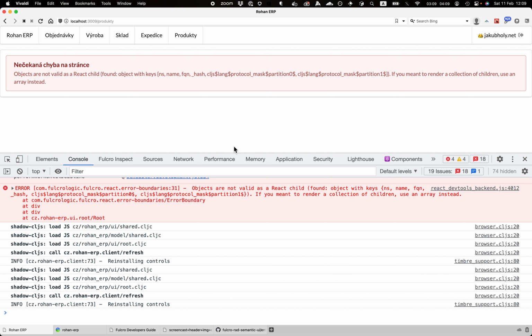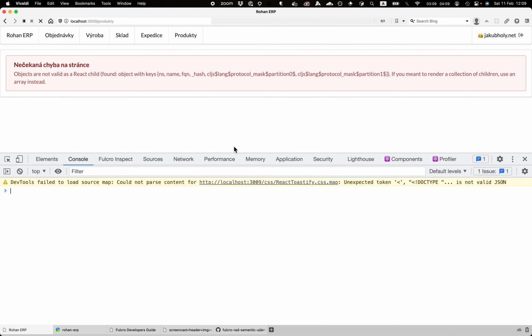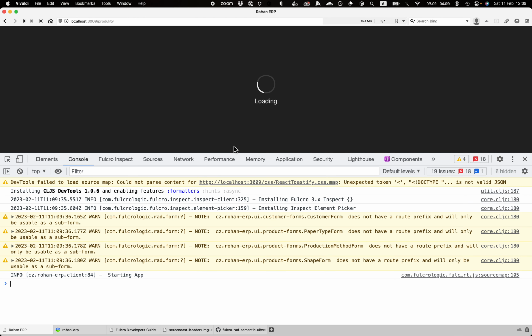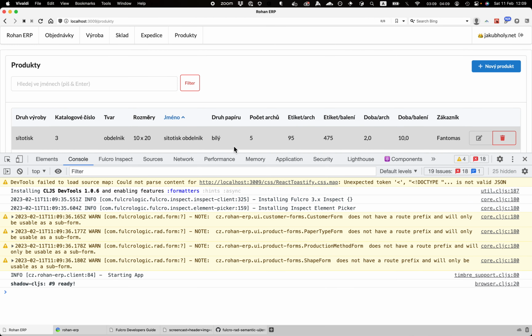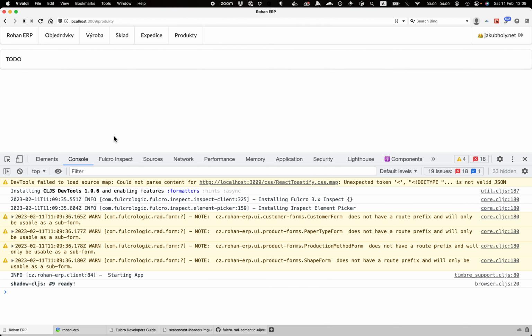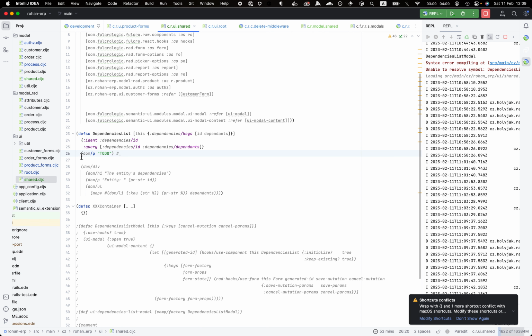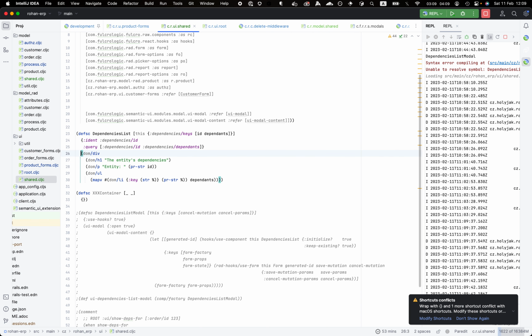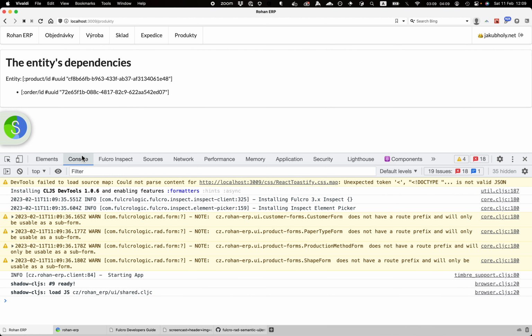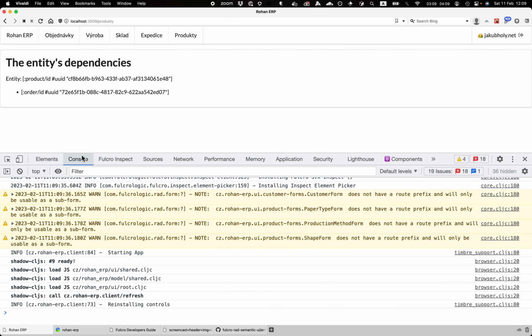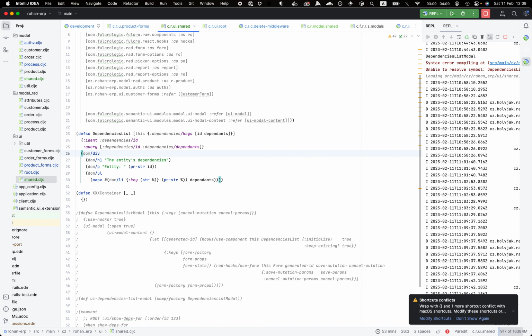But I guess I do not reset the error boundary after error. I see that's a problem. And of course, reloading loads of data. So I can now delete this. Right. Yep. And I want it to be model instead.